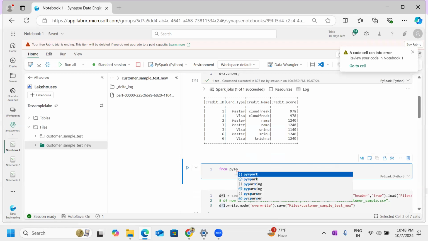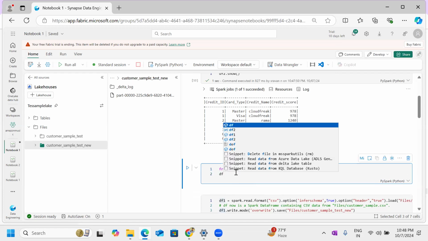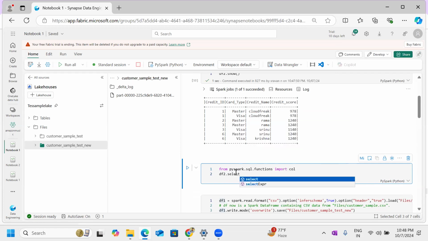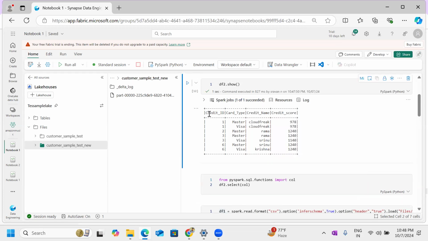Let me import the mandatory packages from sql.functions. Here I'm going to import col. So the data frame df2.select. I want only credit ID and card type. Here we have four columns, and I want only these specific two columns.